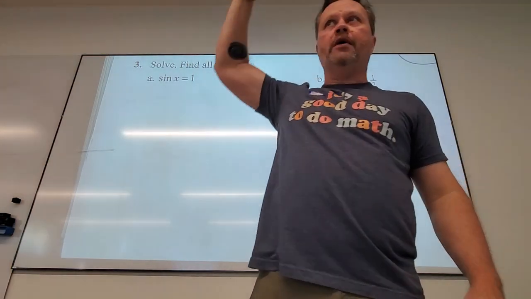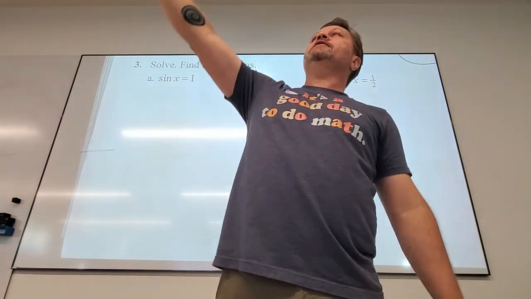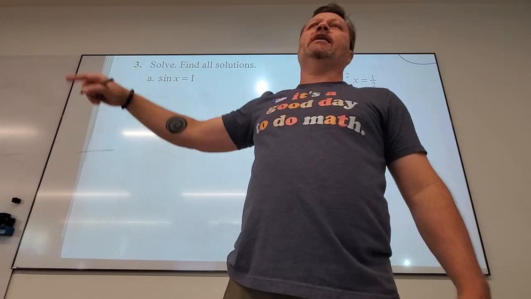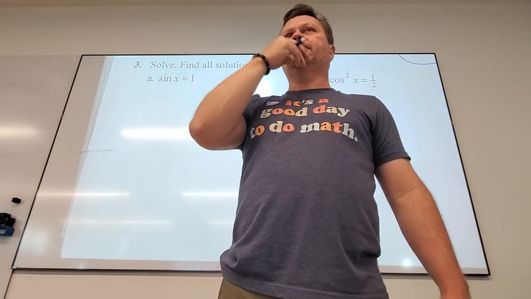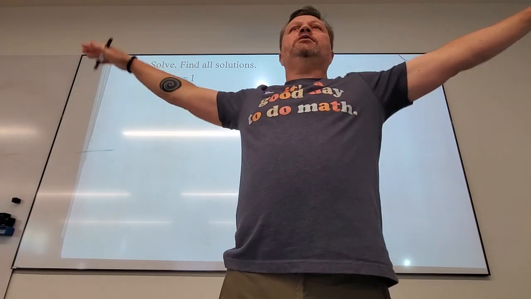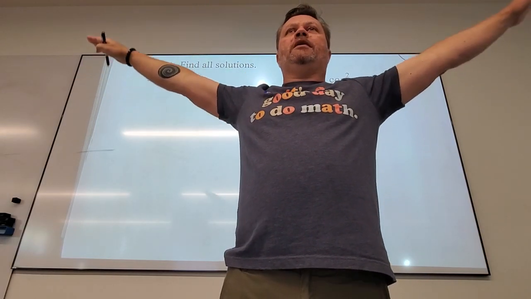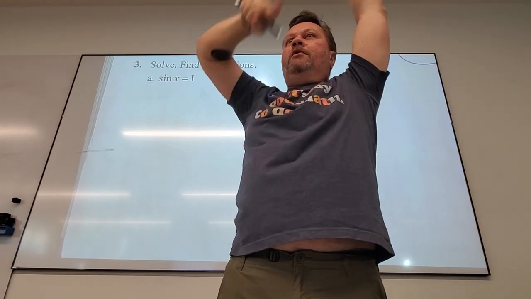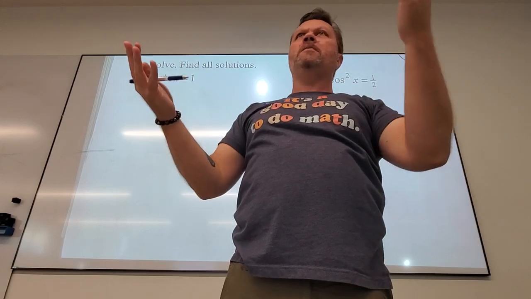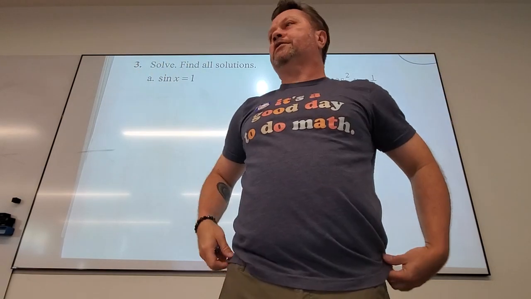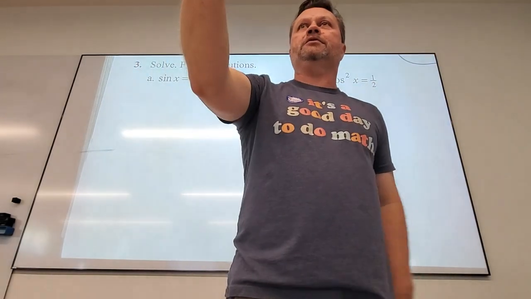The output is 1. How many places between 0 and 2 pi is sine exactly 1? One place. It's where sine's positive, and unless it's the boundary between them, it's just that one place. So of course, what's the base answer? What's the fundamental solution? I have to find all the solutions, so I'm not going to be done. But what's the base solution?